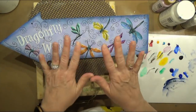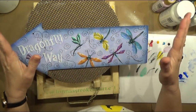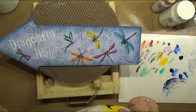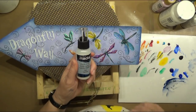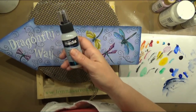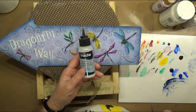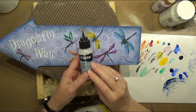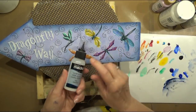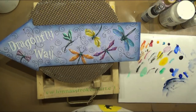Now, this is where you can be done with it. You can choose to varnish it here and put your hanger on it, and you'll be done. But I'm going to add one more step. So if you're going to do this next step, you still want to go ahead and varnish it first. You want to put this on last. I find that it just looks better last. You can varnish over it, but I feel like it loses a little bit of its luster when you varnish over it. So I would do this last personally. If you've got a good high gloss varnish, then it probably wouldn't take this down at all, but this is like liquid glass, so it is very, very shiny.